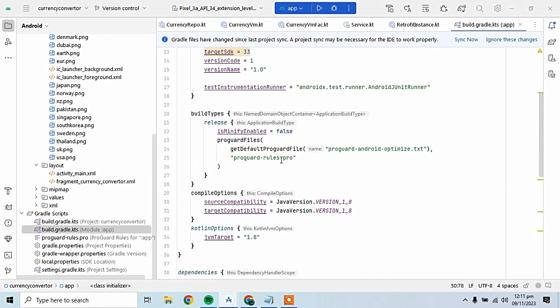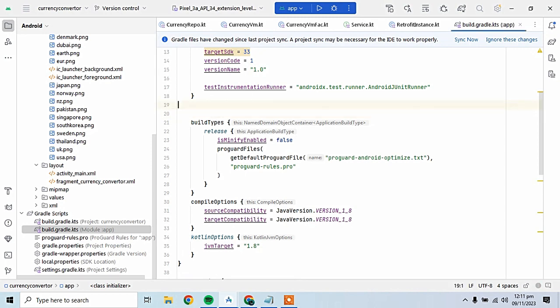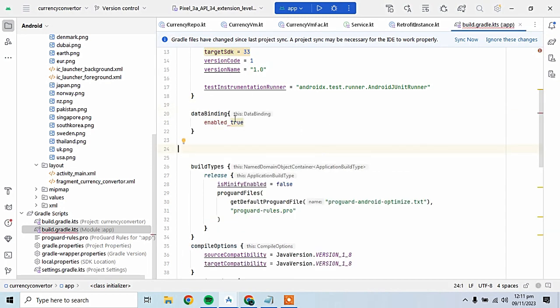Two or three more things we have to do: we have to enable data binding as well, because we will be using two-way data binding. We can just say true, I think.